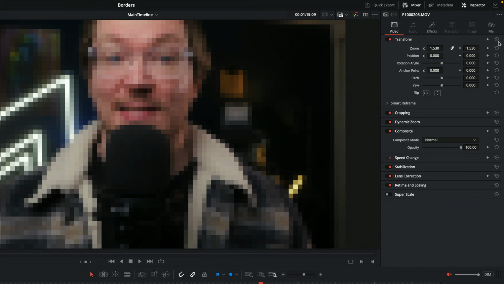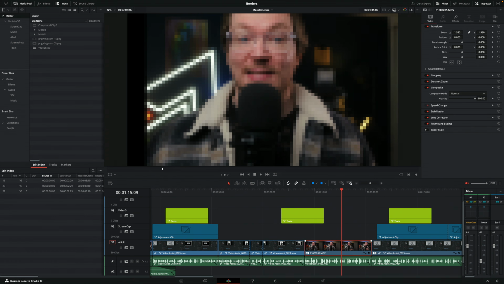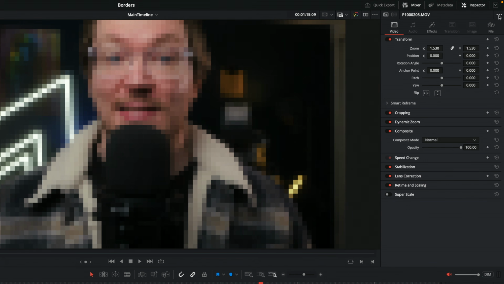I've got a habit of going through and then resetting all of these things individually. Sometimes what I even do is just delete it from the timeline and start again. But you don't have to do any of that. In the top right hand corner, there's these three little dots. If you give that a click, there's an option to reset video, remove all video effects, remove all audio effects, and remove and reset all.